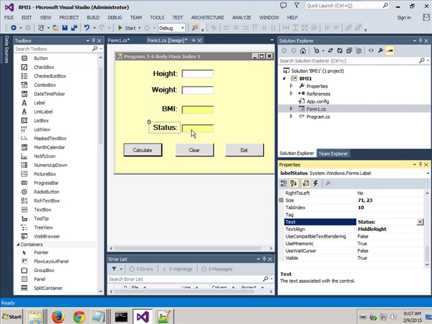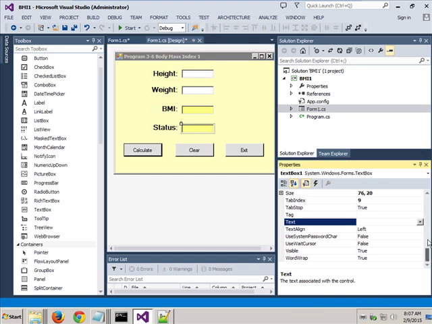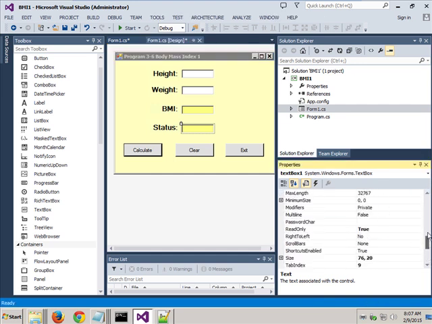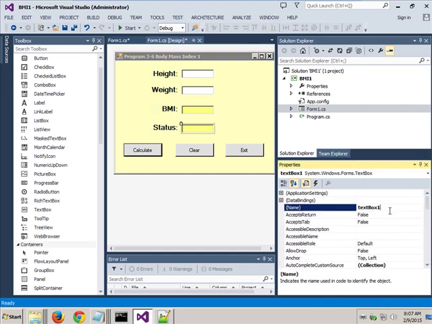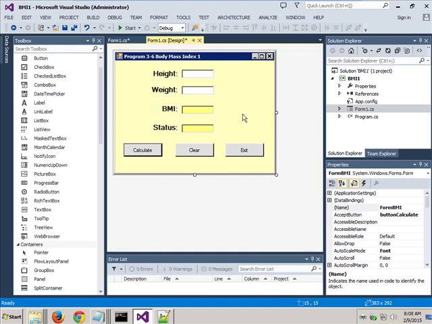for the text. And then over here, I'm going to click on my text box, and it's called text box 1, which is a silly name. So I'm going to change that to text box status. All right. Now, a couple things that you may or may not think about. Really, right now, everything I want to do here is done.